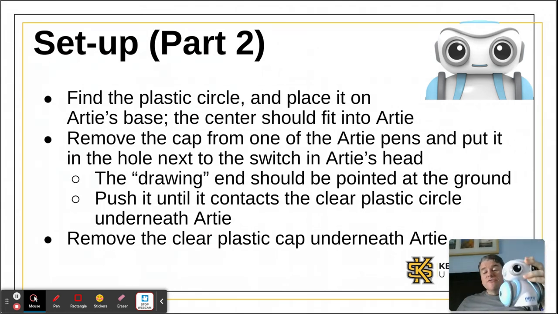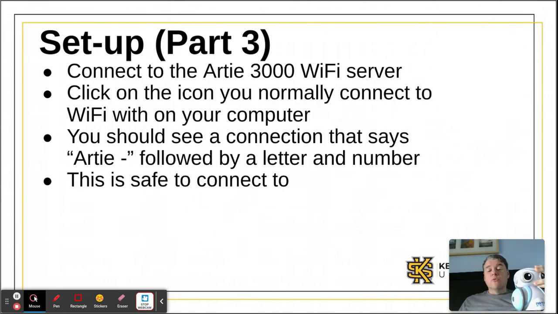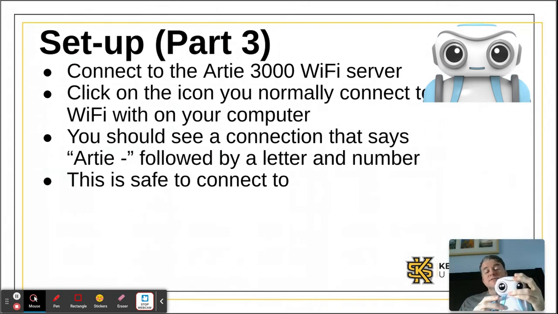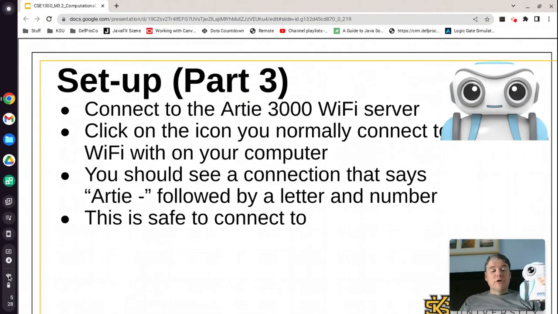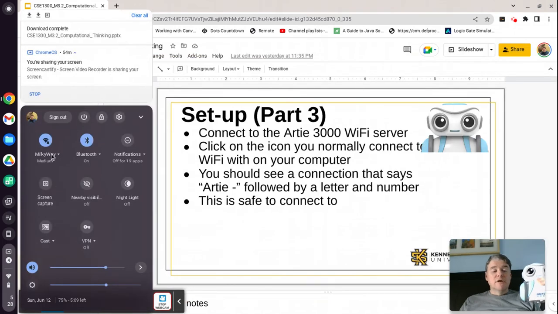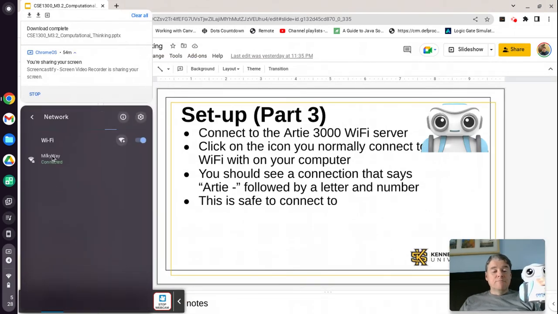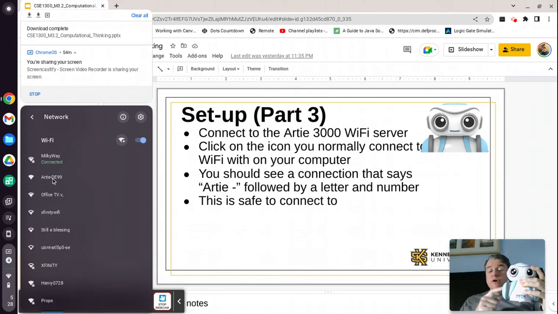All right, so once you've got the cap on and you have turned the robot on, the next step is you're going to want to connect to the robot. And what happens here is Artie puts out his own little Wi-Fi network. Very specifically, if on my little machine here, I pull up all the Wi-Fi networks, you will see there will be a network called Artie dash something. Your Artie name may be different. In this case, it's Artie-DE99. And so this Artie name is actually the Wi-Fi network for this guy.